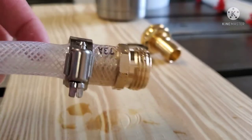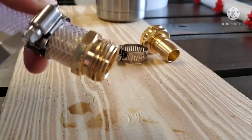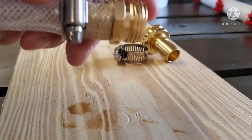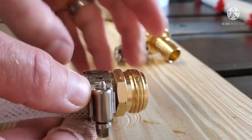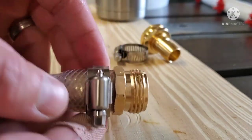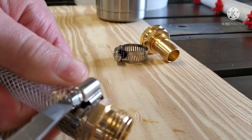Now you slide up your hose clamp. You might have to loosen it up a little bit to get it on there more easily. And you take it almost to the very end, but not quite up to the brass connection. So you see how there's just a little bit of a space there. And then you simply just tighten it up.